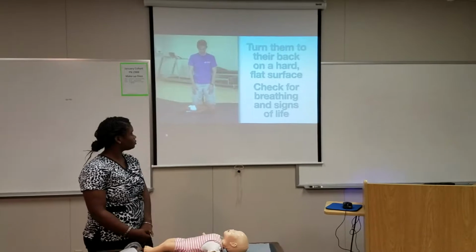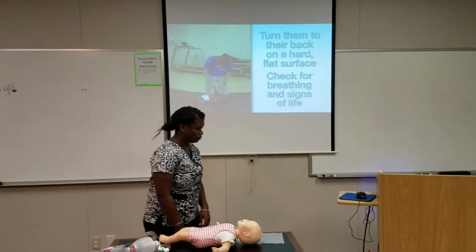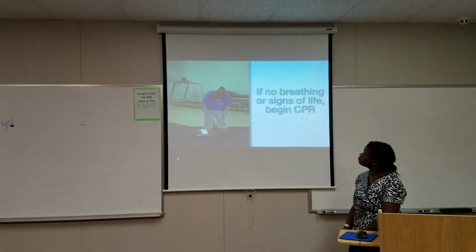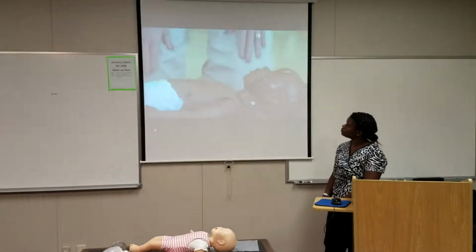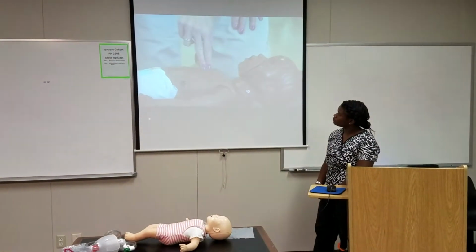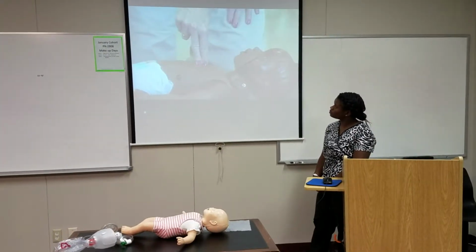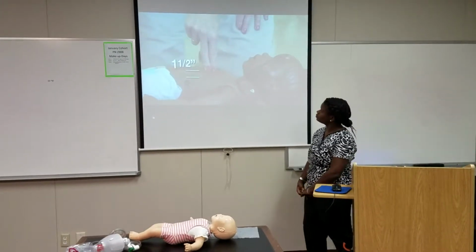Check for breathing and signs of life. Watch their chest for any normal movement. Look for signs of life and breathing for no more than 10 seconds. No breathing or signs of life, begin CPR. Position 2 or 3 fingers on the center of the infant's breastbone, just below the nipple line. Compress the chest 1.5 inches in depth 30 times.